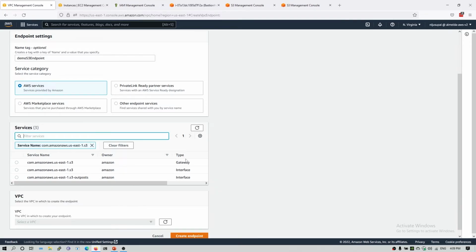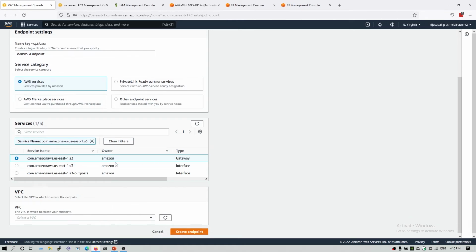A VPC endpoint can be of the type gateway or interface. I'm going to choose the type gateway. By the way, the gateway type only supports S3 and DynamoDB. When we use an interface, we would have to set up an Elastic Network Interface and so on, but it's a simple process, and I'm just choosing this one because I'm used to it.